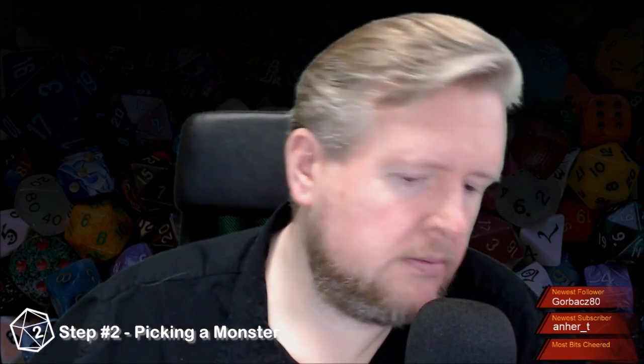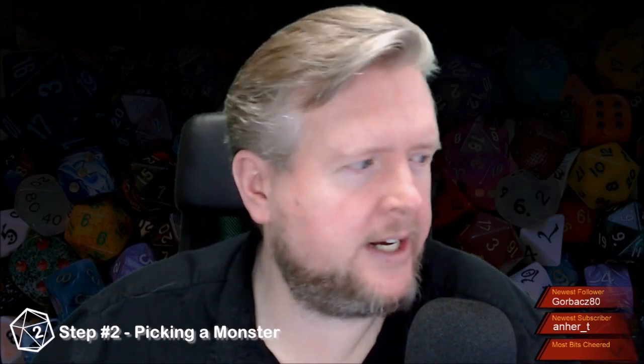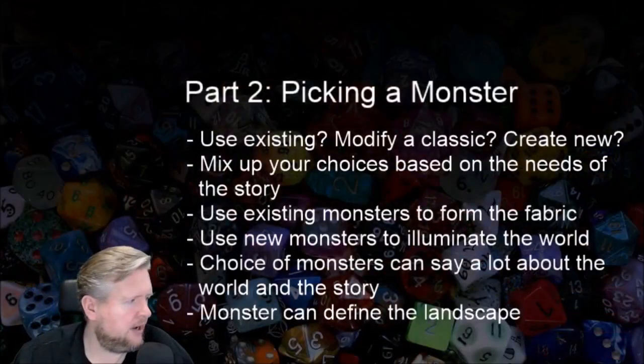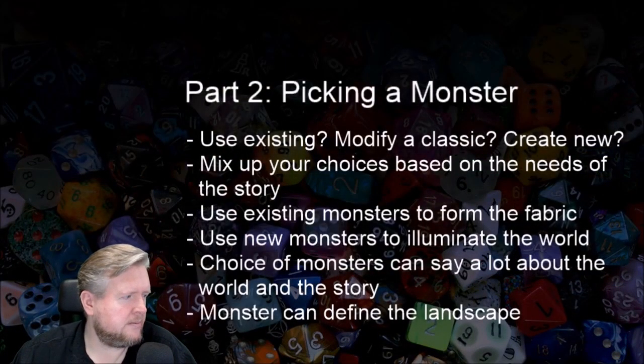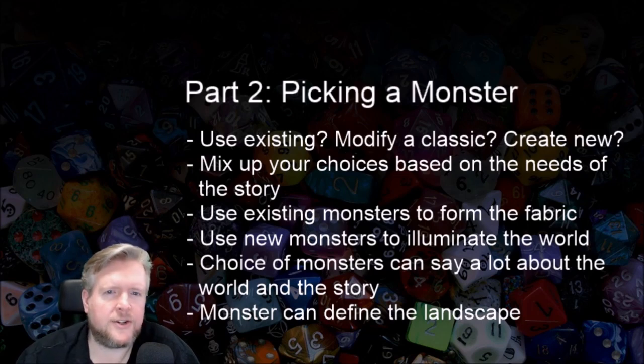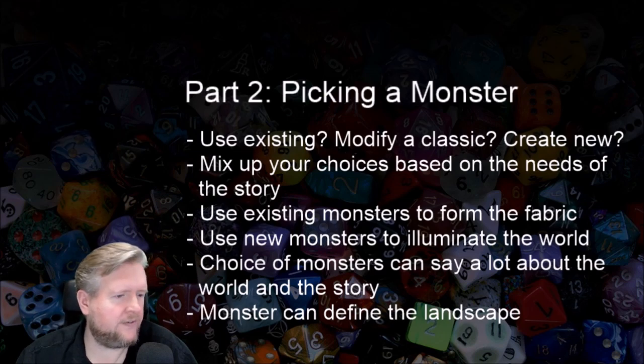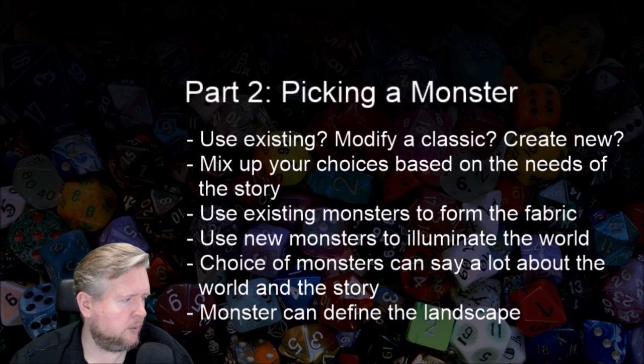So, step two is picking your monsters, deciding what kind of monsters you need for your game, and should you use existing monsters, modify a classic, or create a new monster? That's the first question you need to answer. You're going to want to mix up your choices based on the needs of the story and use existing monsters to form the fabric of your world. You want to use new monsters to illuminate the world and showcase various elements that make sense to you. But your choice of monsters can say a lot about the world and the story.